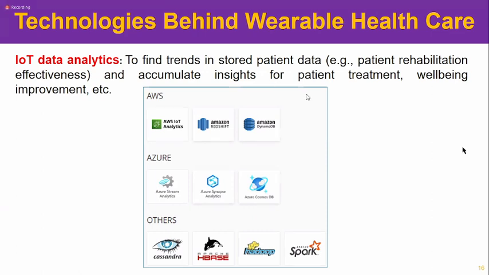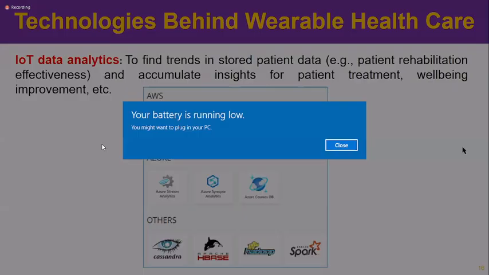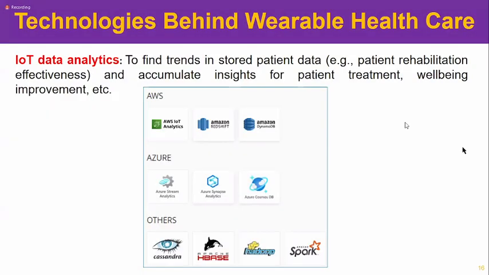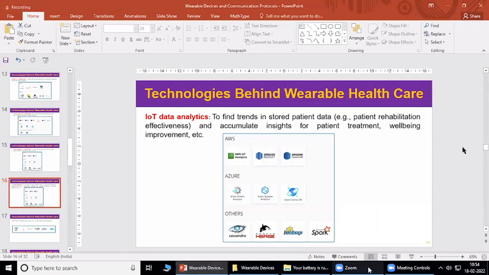Okay, so patient rehabilitation effectiveness. That's an example I told. The doctor is recommending a medicine or some treatment, and I'm undergoing that. Whether it is improving the health condition of that patient will be easily monitored by the doctors and hospitals. If they see any trend on the improvement side, then they could suggest continuing the treatment for some more time, or they could change that prescription or medicine, whatever it is.